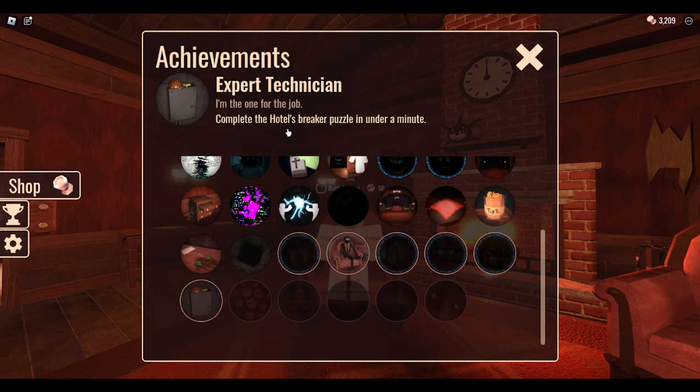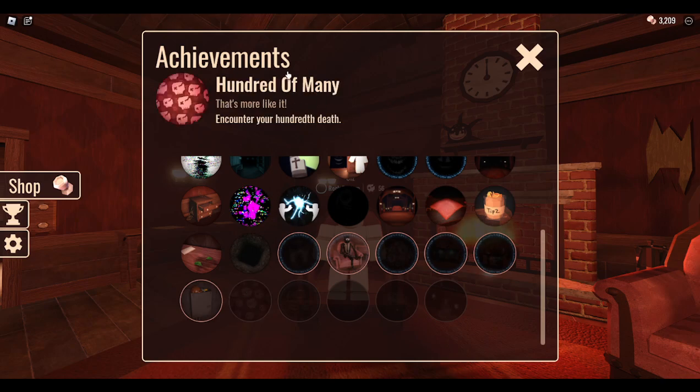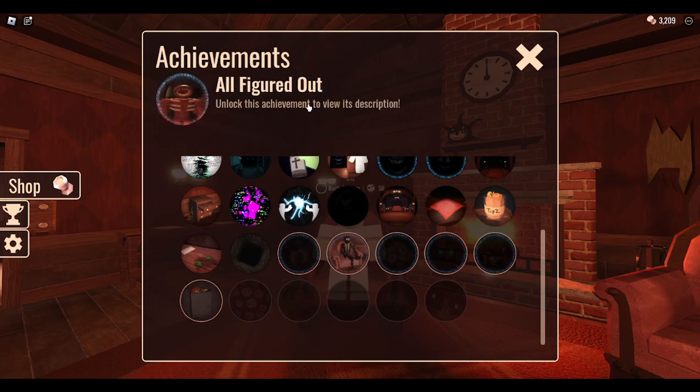Expert technician. You have to complete the hotel breaker puzzle, which is what I was talking about, where you have to flick the switches, in under a minute. That's really hard. 100 of many. You have to die 100 times. All figured out. Use a crucifix against figure. This one, you have to go into the rooms and you have to exit it. You can get the exit after A200 and further.